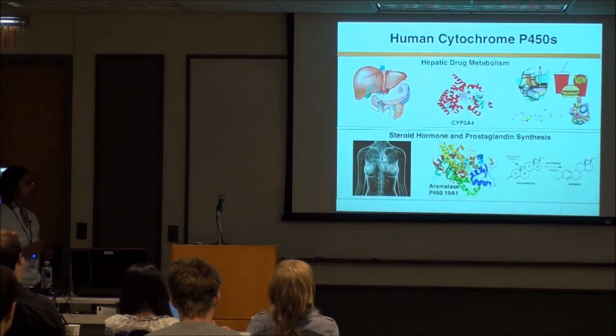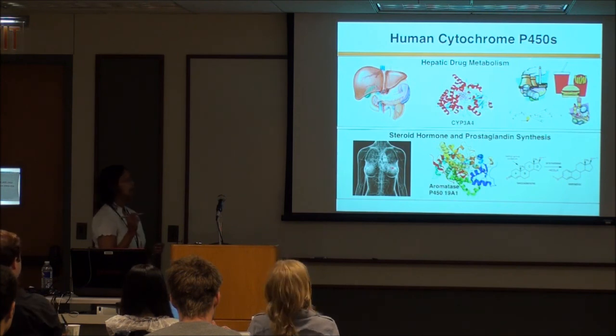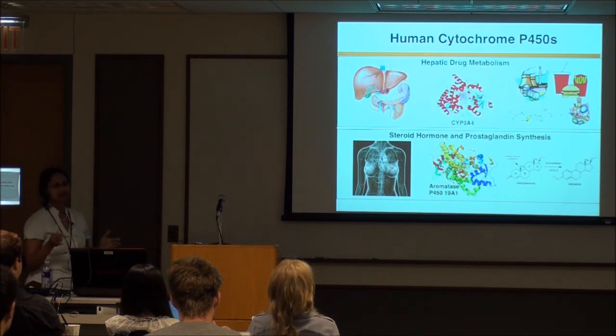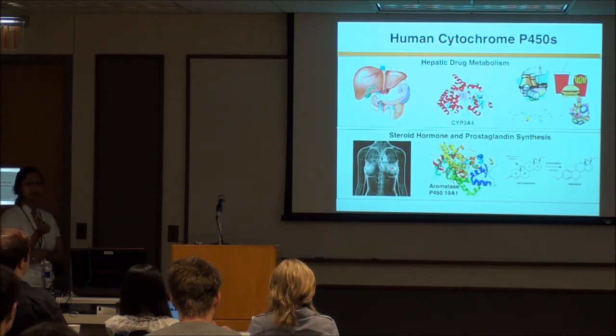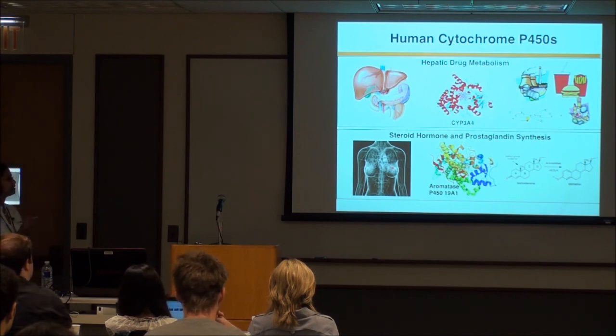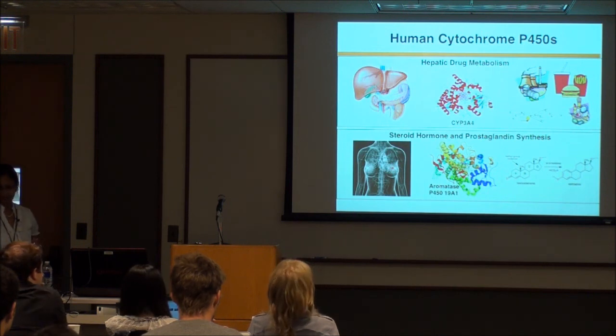So what do these P450s do in the human? They are involved in hepatic drug metabolism. So they can metabolize all these things we eat, and they actually keep your body free from toxicity, which you would have if you knocked out this P450. And they're also involved with steroid biosynthesis, and sometimes it can be bad, like in breast cancer, where this aromatase protein is overexpressed, which synthesizes too much estrogen, more than the body could handle.